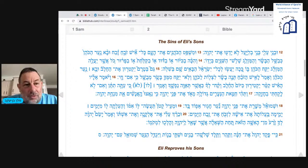pot. So different names in modern day Hebrew. Kior is a sink. Dud is like, how would you say it? Like a container. Kalachat is a shower. Parur, that's not really used at all as far as I can see in modern Hebrew. At any rate, types of whatever it was, wherever the meat was being seethed or cooked.